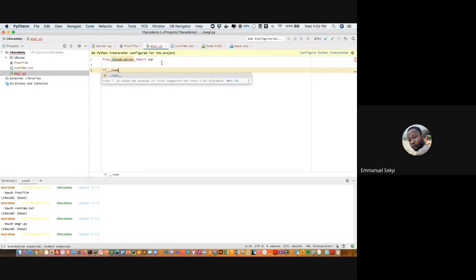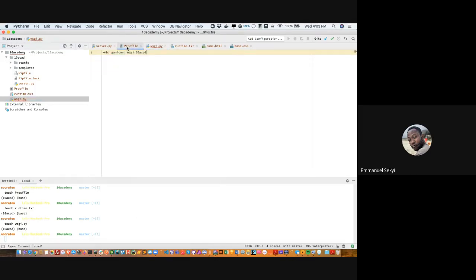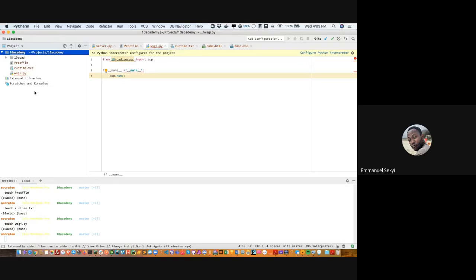Then we can do if __name__ == '__main__': and then app.run is all we need. This should work. So that's basically everything we need for our deployment. But I'm surprised at something. I don't know why it's giving me these errors. Okay, yeah. So this is the structure we need to do the Heroku deployment, right?